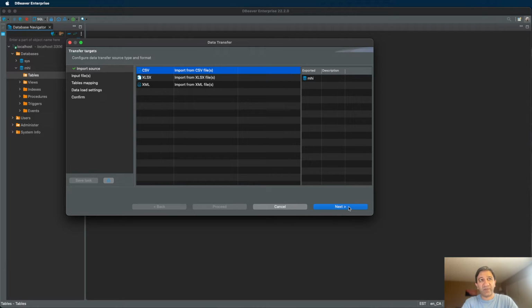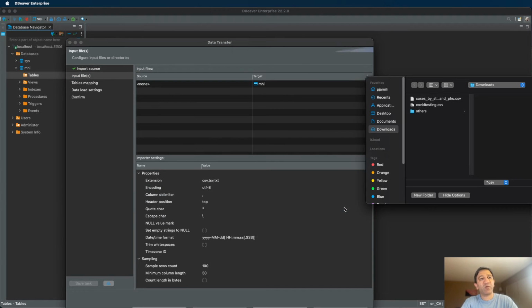From this point forward, until the Proceed button is activated, I can change some options for this process. But I'm going to use the basic options, so you don't need to be worried about it.